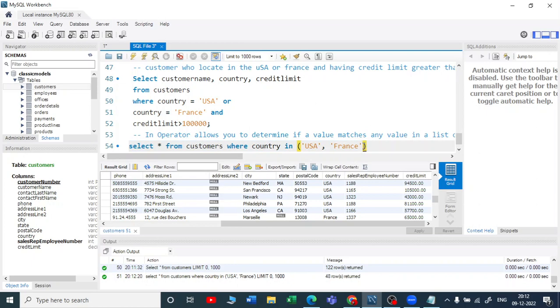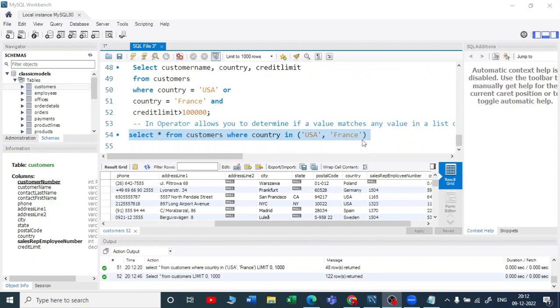Suppose if I want some other country, now let me add a few more countries here. Apart from USA, France, I can take Spain, and I can take Poland also.